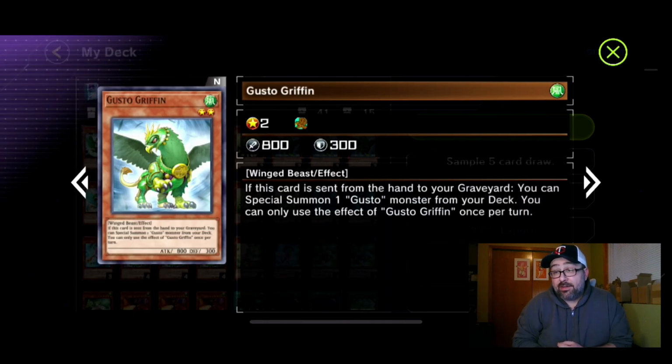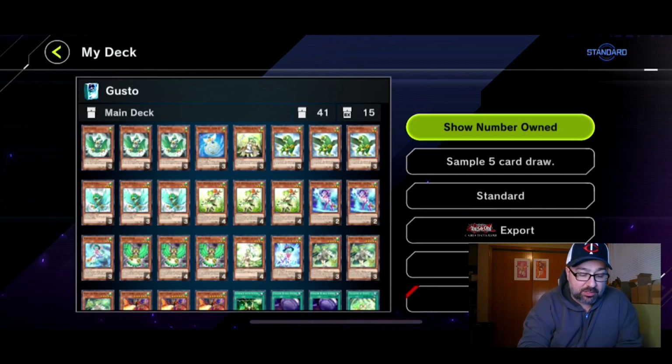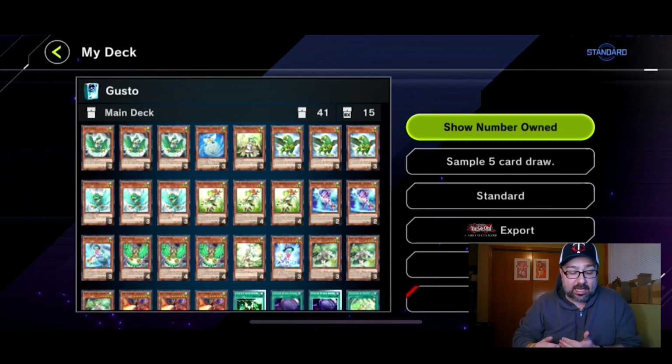And running Griffin at 3 actually works out just fine, because we have plays to get it consistent to where we can discard Griffin. And if you get Griffin off, like you extend, you get some crazy combos going with Griffin. So we'll talk about how we're going to use Griffin. So that's it for the main Gusto lineup.